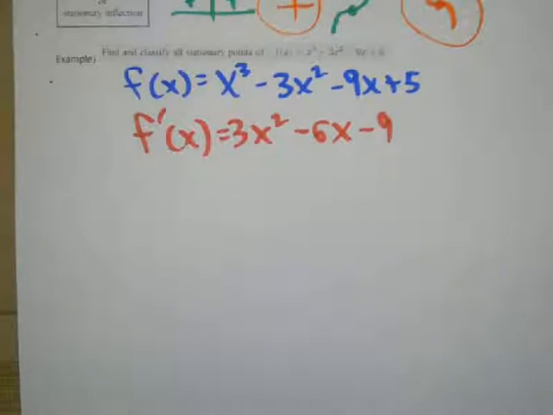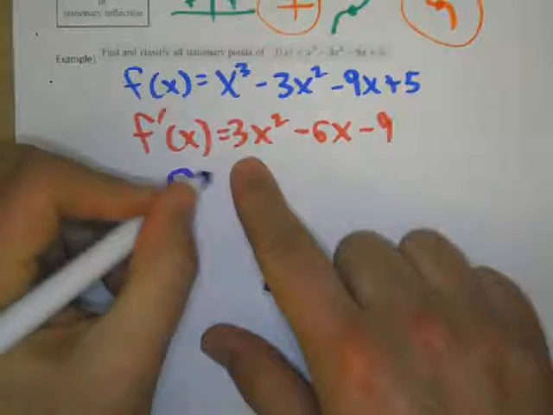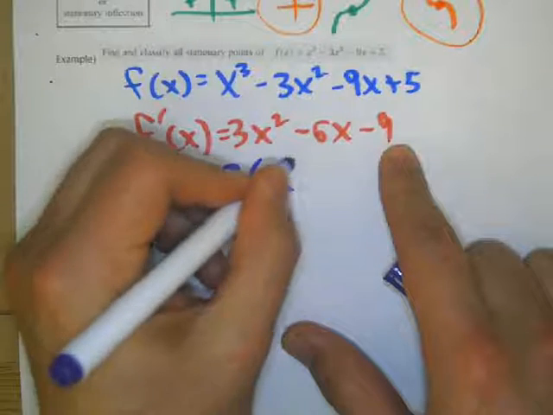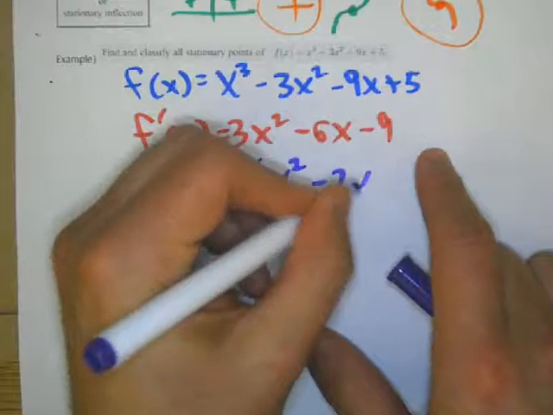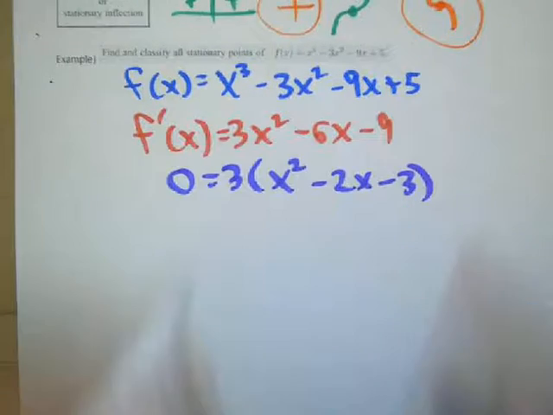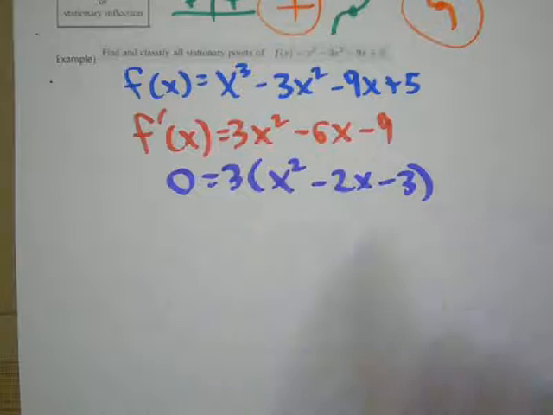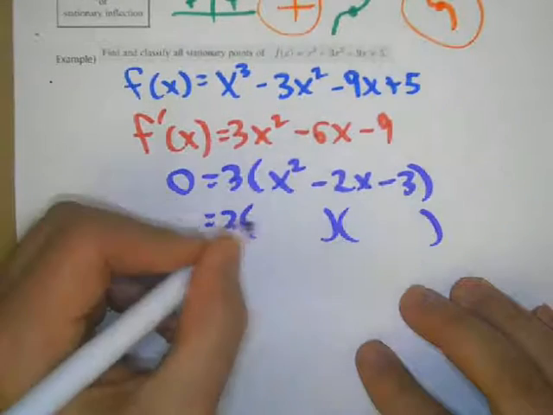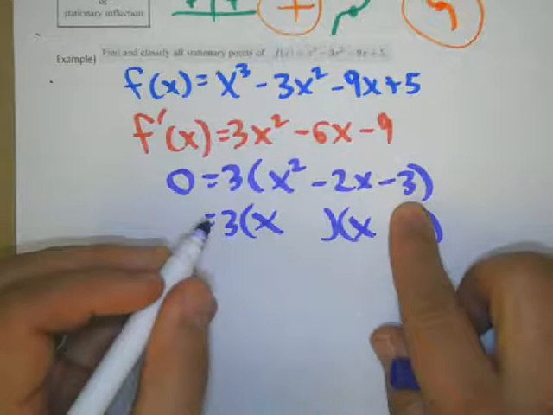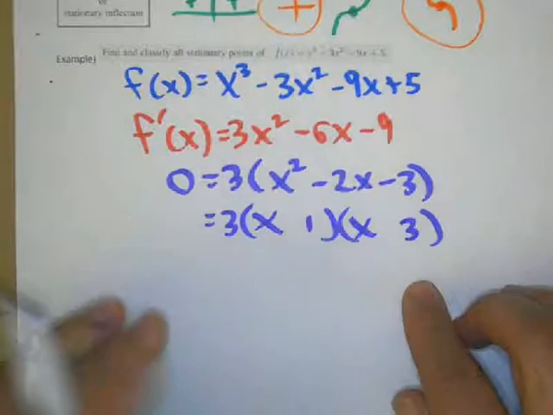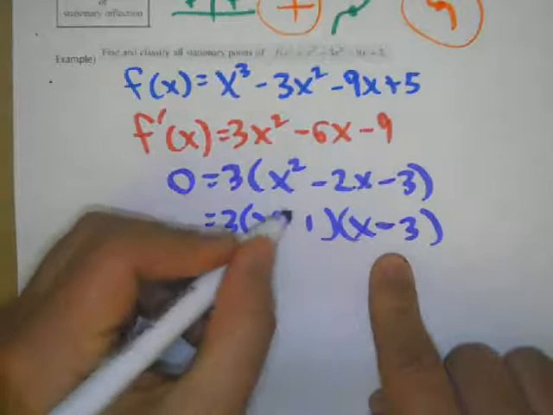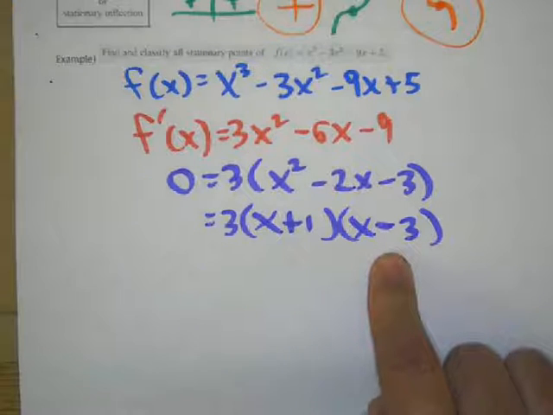Well, first of all, we notice everything's divisible by 3. Let's factor out the 3: x squared minus 2x minus 3. And then I think to myself, thinking back to my algebra days, I know when this is equal to 0. Let's factor it. And then I go x and x. What two things multiply to give me 3? A 1 and a 3. And they both have to have opposite signs. And since this is minus 2, I'm going to write minus 3 and plus 1. Right? Okay. Talk to your Algebra 1 teacher if you have trouble with this.